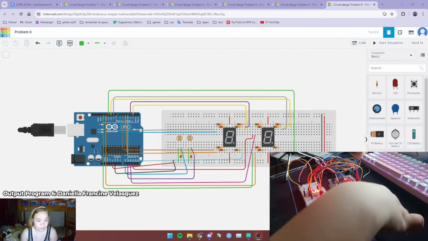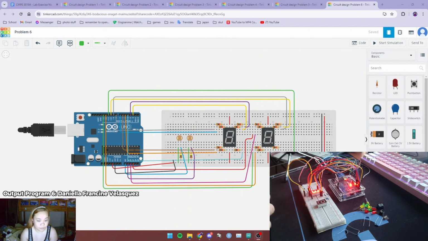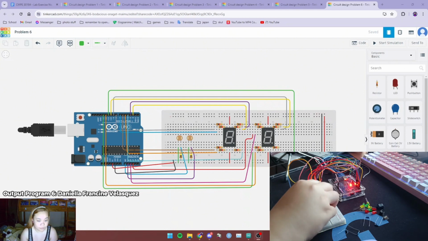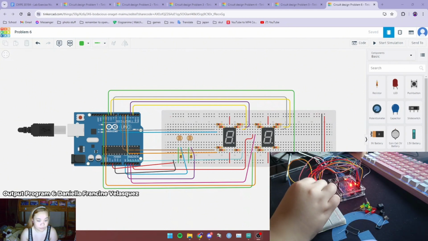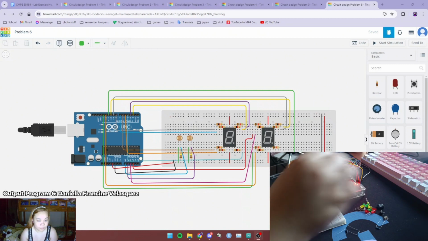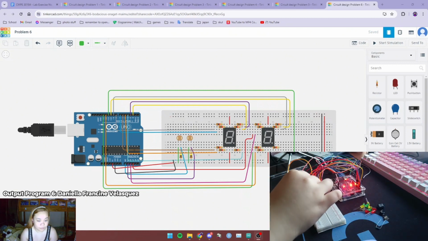And then below the 7-segment display, and this here, and then one here, one more.